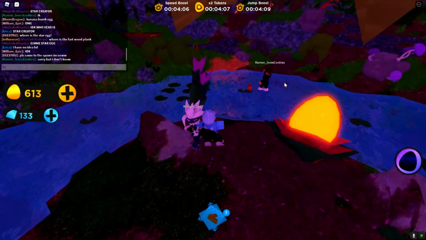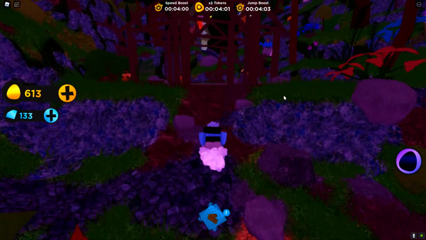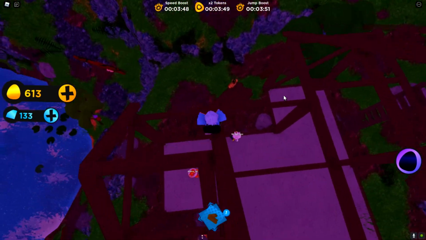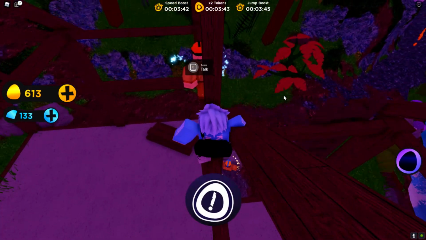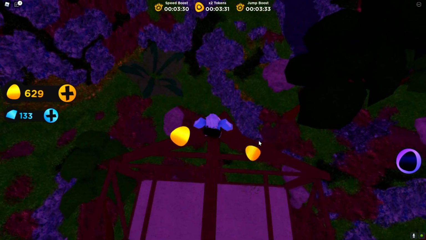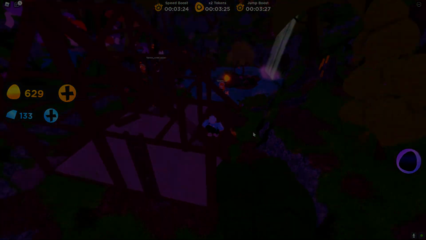As you guys can see, they are so easy to find. Here are all the spots if you guys are struggling to find the planks. They're honestly in a really close radius to the building where you need to put the planks. So personally, you won't really have a hard time finding these planks, guys.